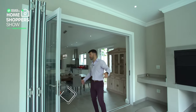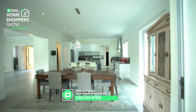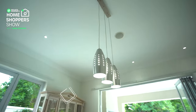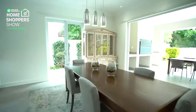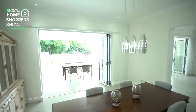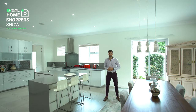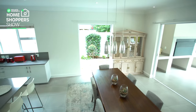If you're not sitting inside, you're sitting right over here, and this is your dining room area. Beautiful stainless steel chandelier cascading down above your dining room table. Right now, this is fitting a 6-seater dining room table, but this could easily be expanded to an 8-seater or even a 10-seater if you're putting a round one in. Again, you've got all these plug points really facilitating a room that you can change into really whatever you'd like to see. We've got wall unit over there, just showing you the space and the size.